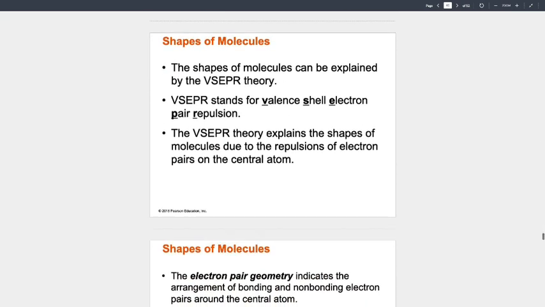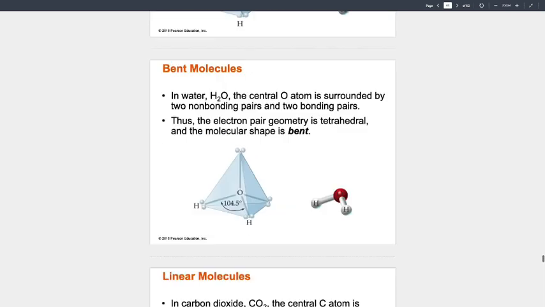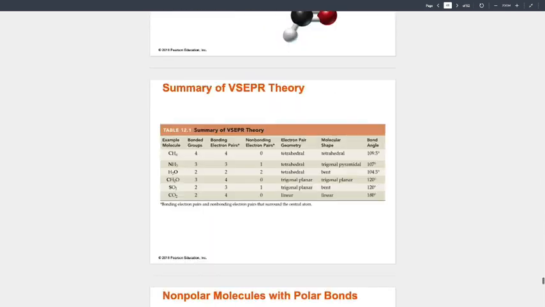Okay? The next part is dealing with shapes of molecules. Before we really get into the shapes of molecules, we should look at Lewis structure. And since I glossed over Lewis structure, I'm just going to whip through all that real quickly just to make sure there's nothing at the end of it that we really need to worry about.